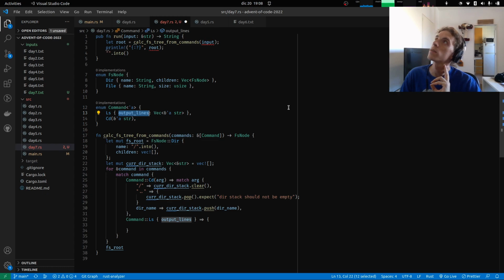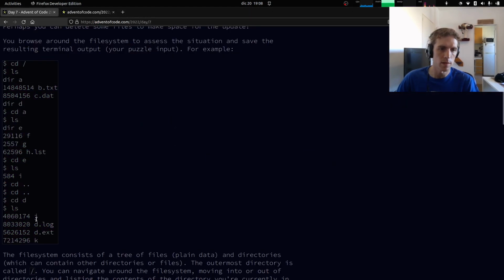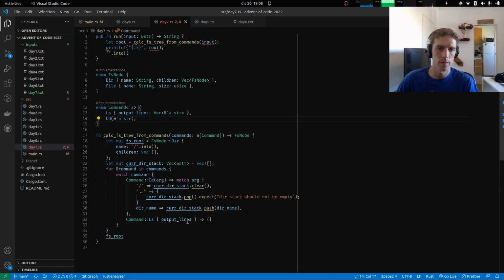is a bit of like we are going to need to do some parsing here, right? Okay, let's not. We could have already parsed these output lines into what they mean. Like they could either be a directory declaration, or a directory line, or a file line. Let's do some parsing here, maybe.